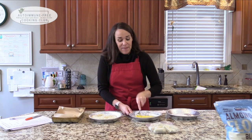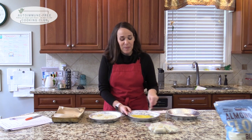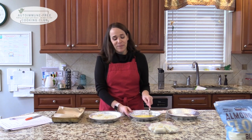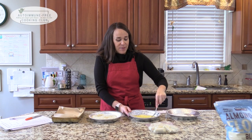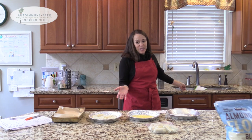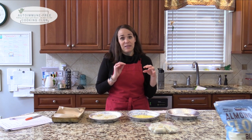So they're not hard, but they are a multi-step and multi-day process. So you need to plan ahead, unless you live in a science lab or something and have a super chiller or a restaurant, because there's some chilling involved, because you want your mozzarella to be nice and gooey but not melt all out of your breading, right? You want that crispy breading on the outside with the warm melty cheese on the inside.